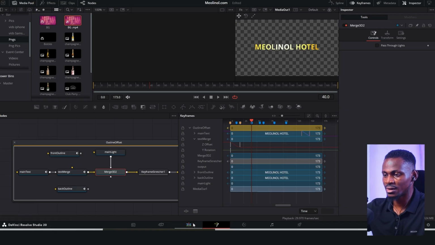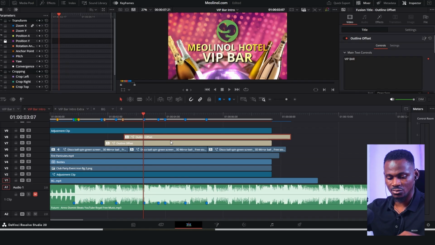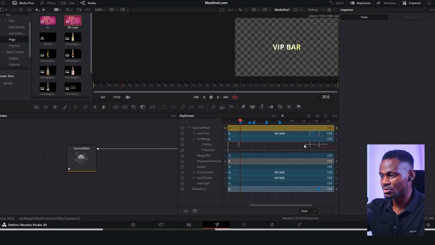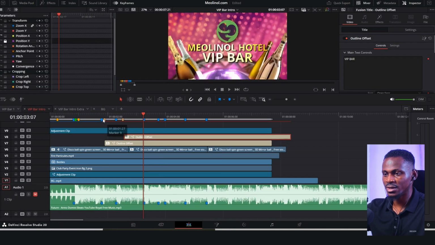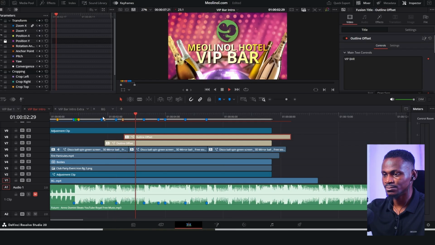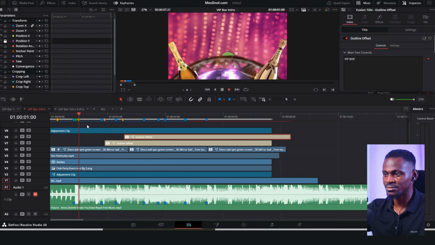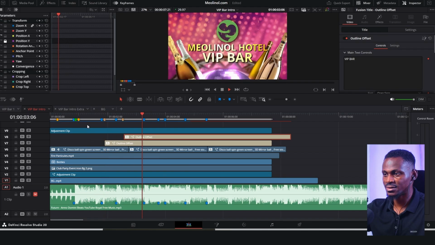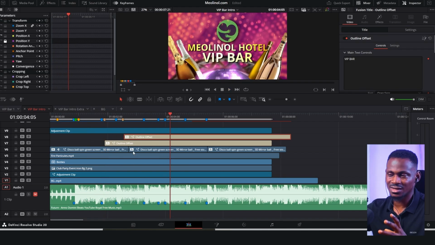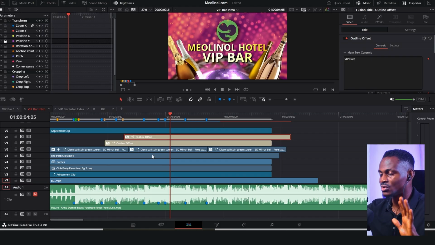All right, so let's go back. Move the second one to Fusion and delete these two. All right, so now if we replay it, yeah, replaying it, you notice they don't reduce in size anymore. Both texts stay static. So if you're working with any text that you don't like the way it's fading out, you have to go to Fusion and make those adjustments. Now to the last part of this edit.